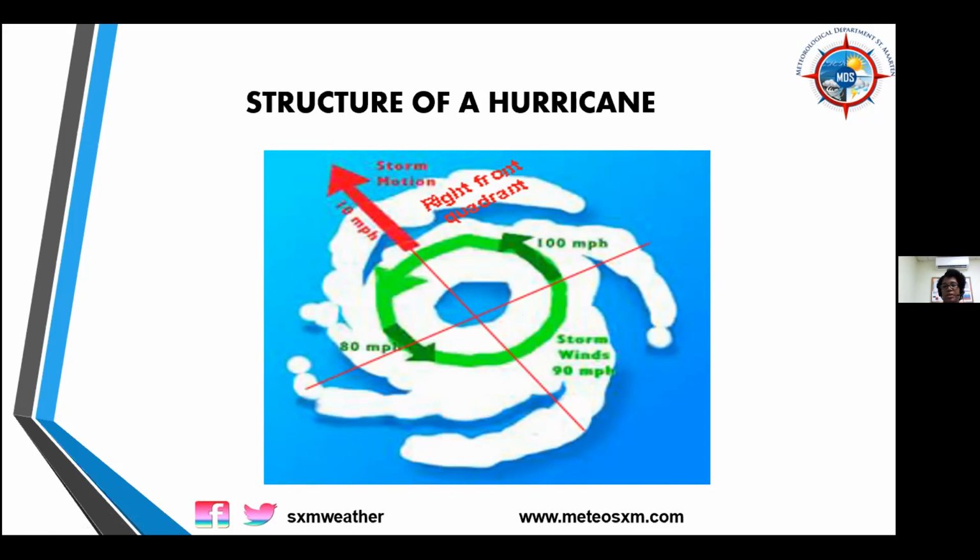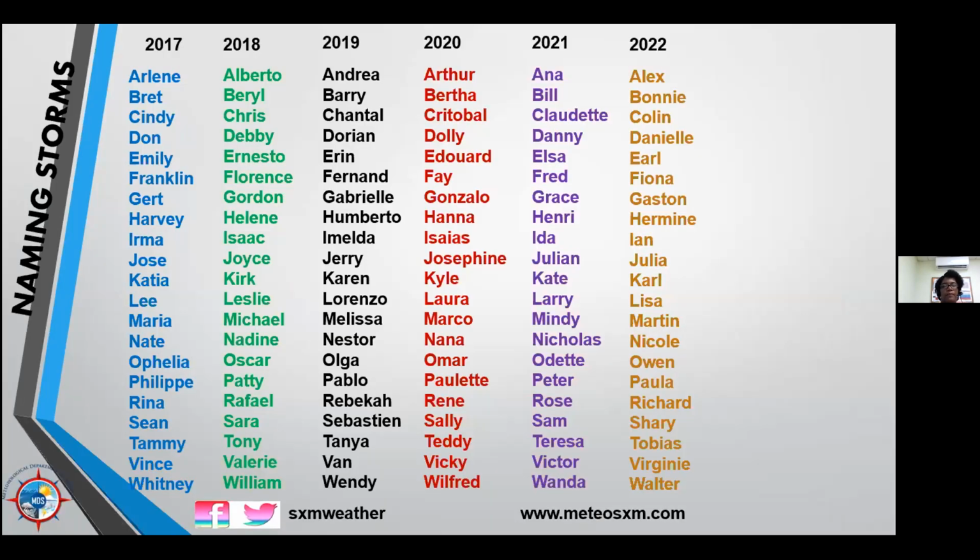Here we come to the naming of the storms. Long ago, before the 1950s, the storms had no names. People would name them either by saints or by the days that they were formed. You'd hear the storm of September the 4th or the storm of January 1950 or something like that. So this was creating some confusion, because if there are 2 storms or 2 hurricanes out there, how do you warn the public? They will get mixed up and confused as to which warning is for which storm. So some order had to be placed, something had to be formalized.